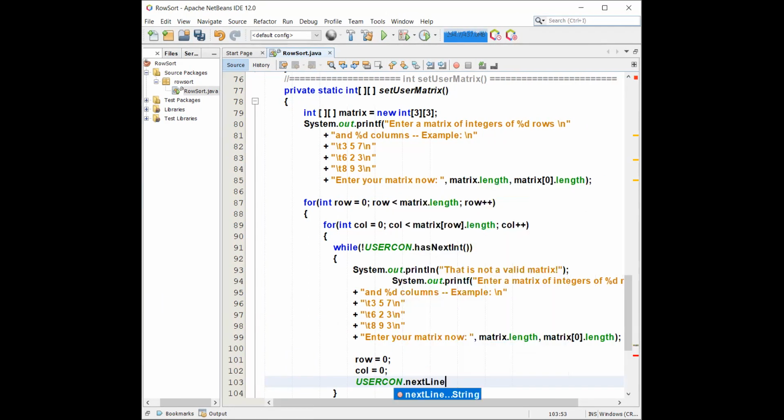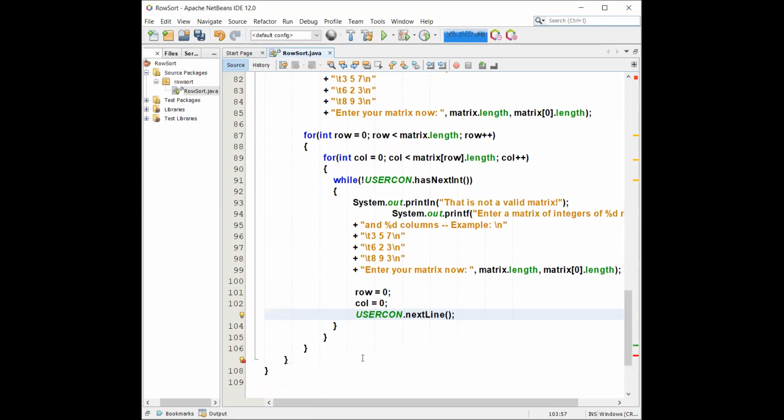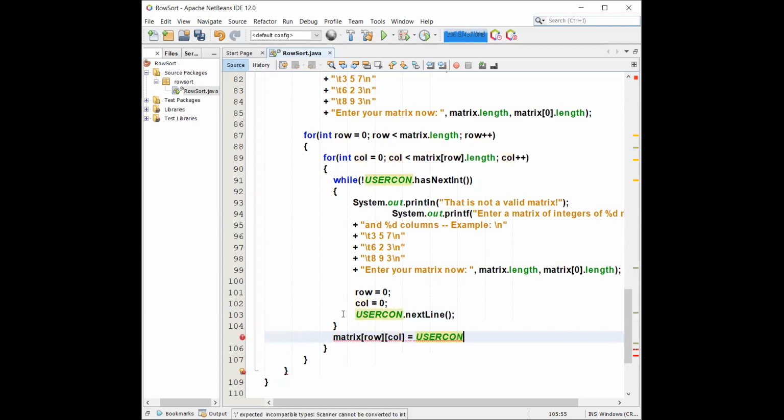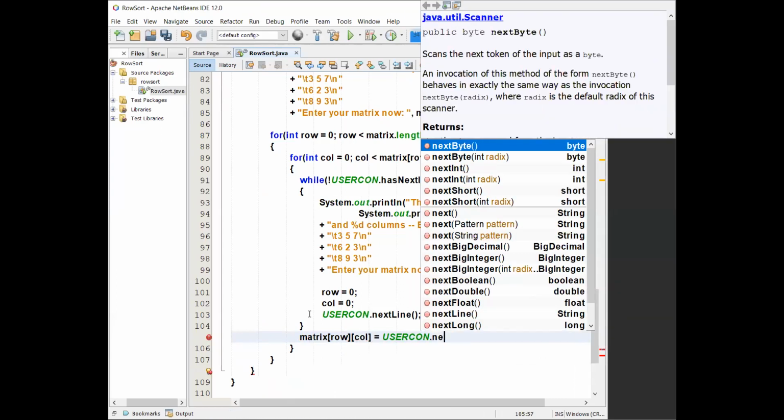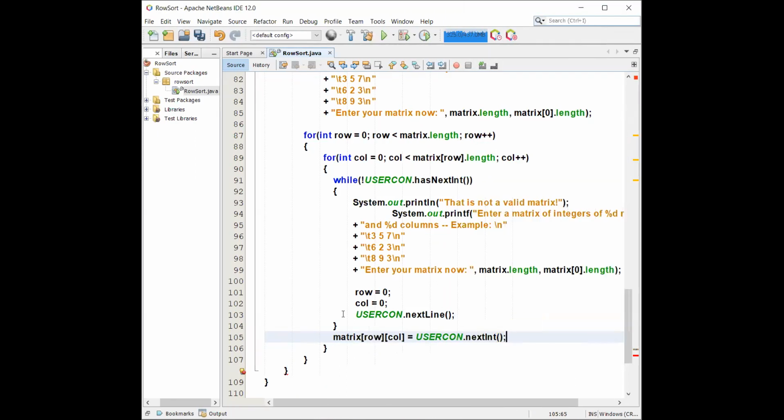Do I need next line? Let's try next line for a change. And then outside of that while loop, we can put in our matrix row column is whatever they put in. I think that'll work.